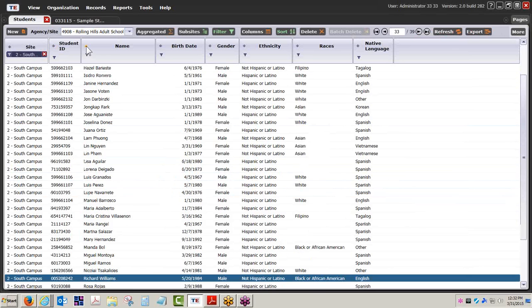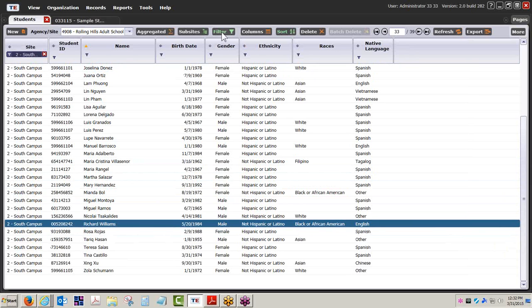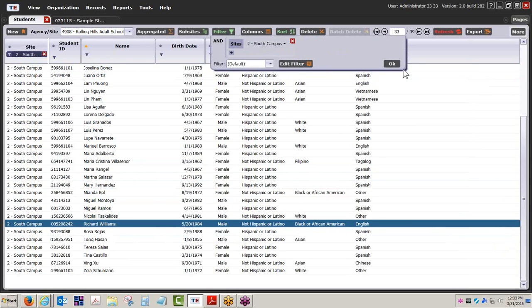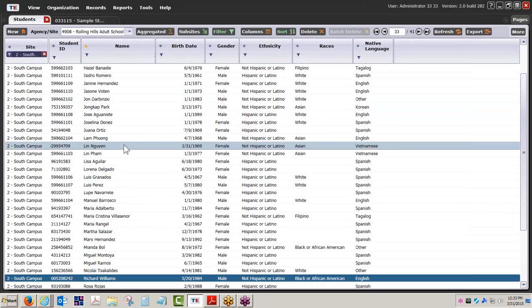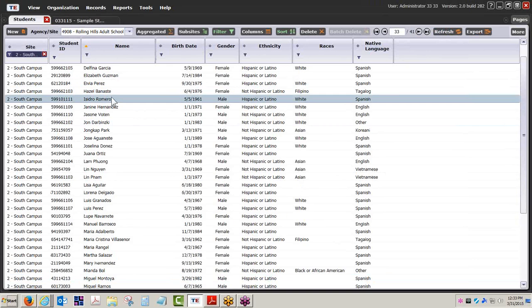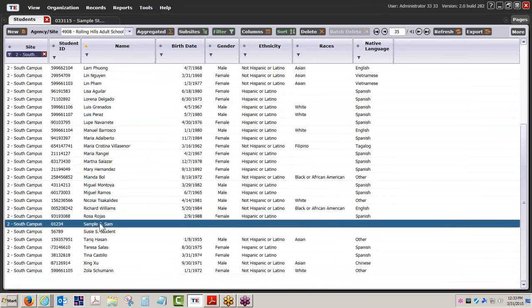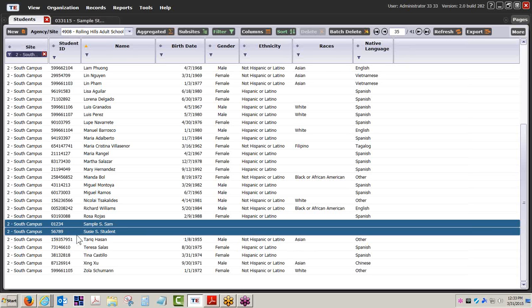And let's alphabetize here. I have to remove the filter because the student, by just simply importing the students alone, does not contain an in-program years record. So here's Sample Sam. And here's Susie Student. These are the 2 records that I just imported, and they contain just this basic information that I applied to their records.